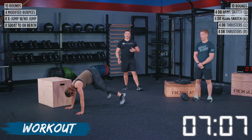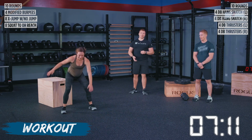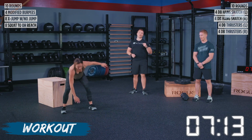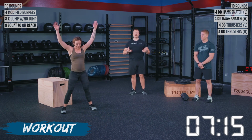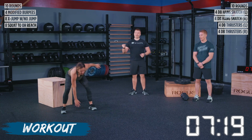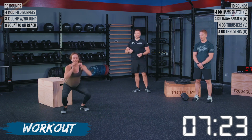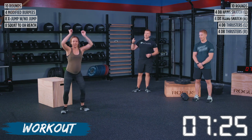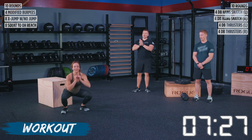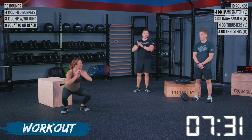Now this is our up down. On our up downs, you can step back in these if you would like to, or you can jump back. You choose the modification that's gonna work the best for you and allow you to keep the same intensity across this workout. Now we got this cheerleading pose sped up. So we've got these X jumps with no jumps back into our squat to overhead reach. Becca is doing a fantastic job. We are about to start round number 10, and this is it.